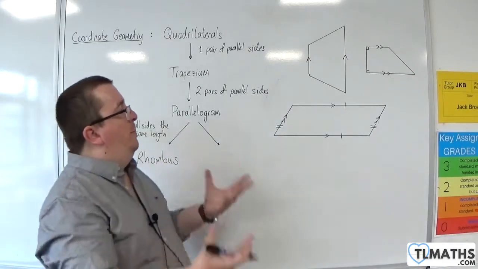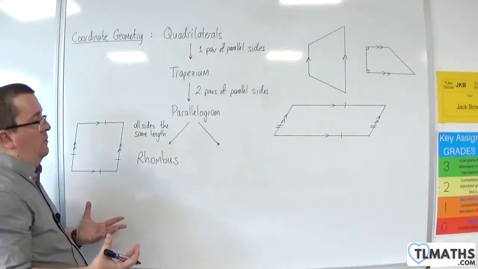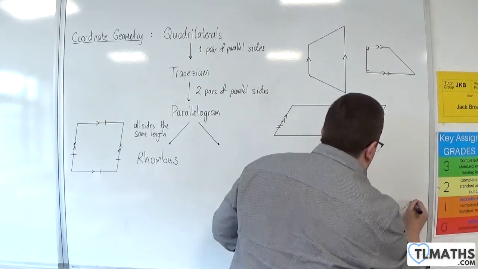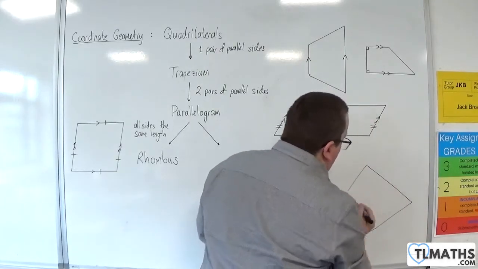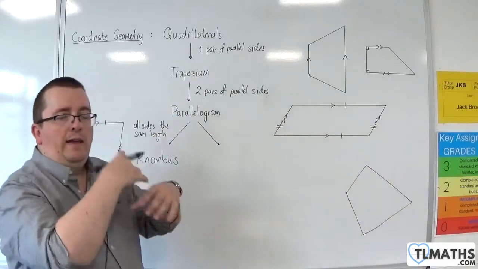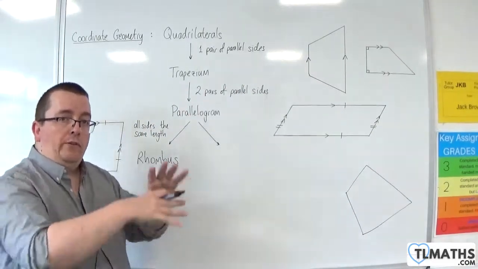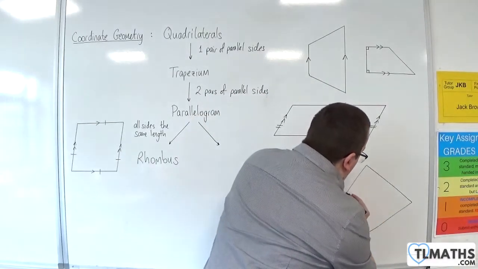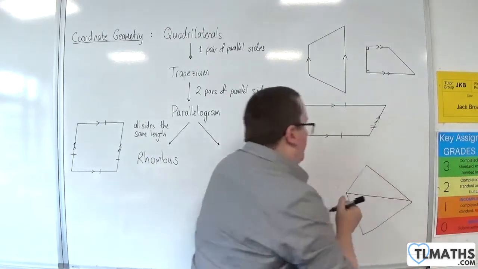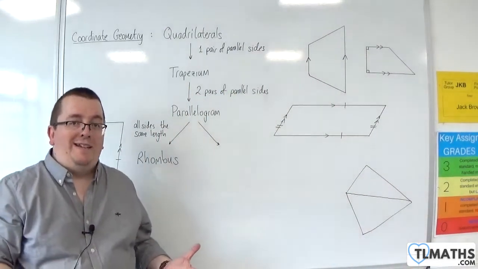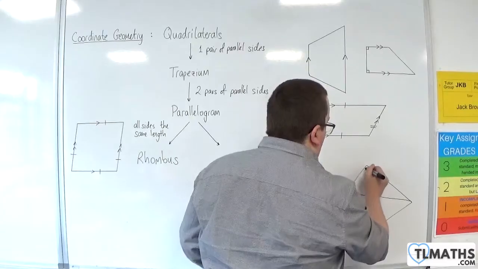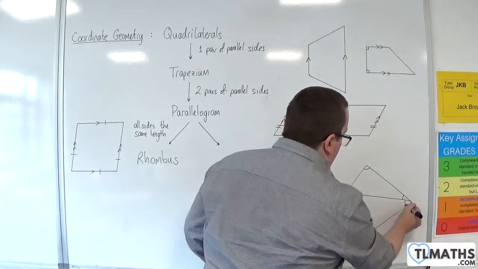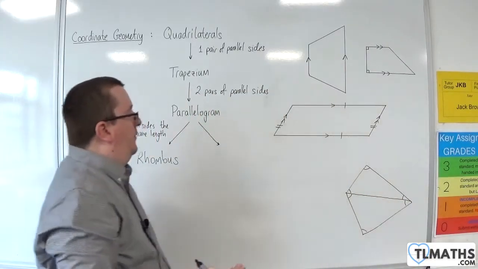Now, of course, one of the properties of a quadrilateral, if you just draw a quick quadrilateral down here, is that any quadrilateral's angle sum is 360 degrees. All the internal angles add up to 360 degrees. And that's because you can split it into 2 triangles, and each of those has 180 degrees. So the 3 angles there is 180, and the 3 angles there must be 180. So in total, it must be 360.